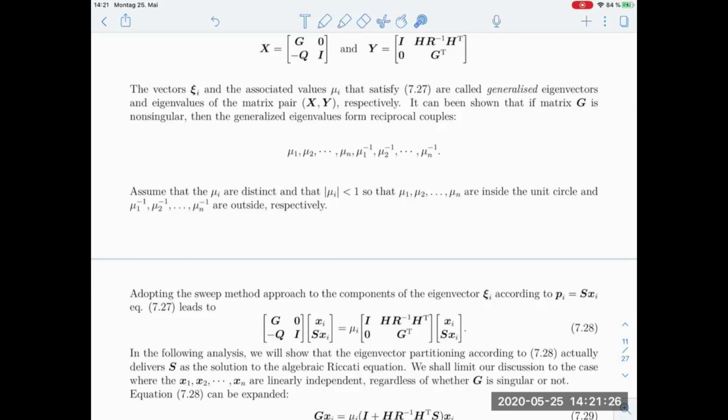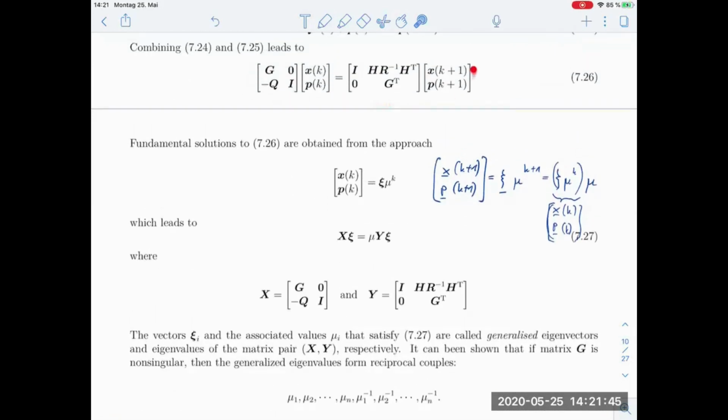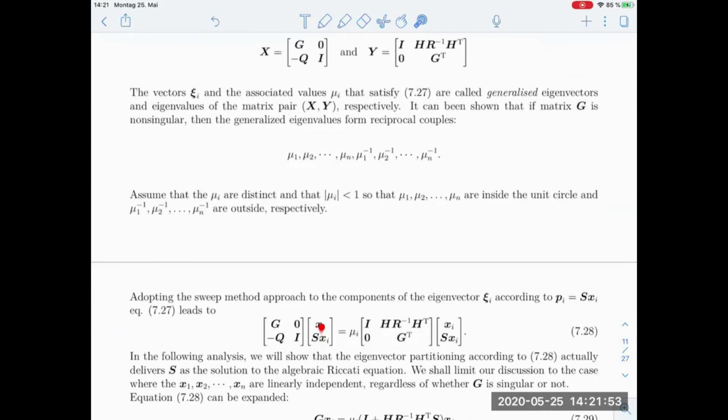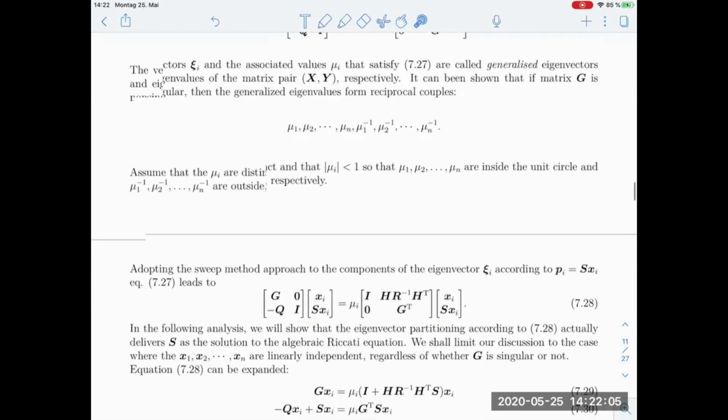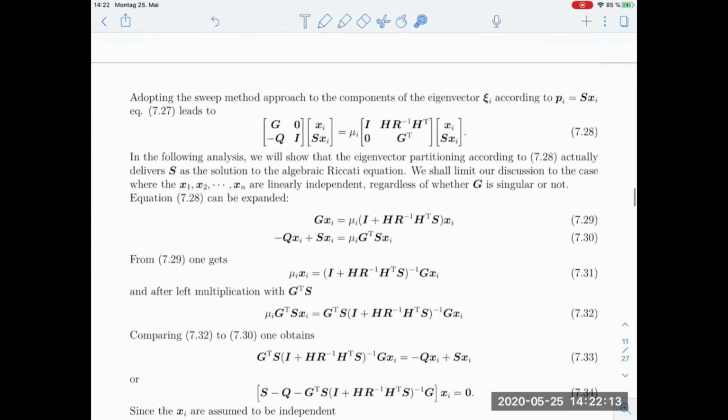And now we will remember we had x_{k+1} and p_{k+1} here. So now what we'll do is we'll just replace p_{k+1} here by S times x_{k+1}. And we express, as you see, essentially up here, we take this form here, and for a particular eigenvalue and for a particular eigenvector psi that we found by solving this eigenvalue problem up there, we will actually be able to recover this original equation here. And now when we insert, so we take that apart again. What we try to do now is to actually see that we end up with the Riccati equation.